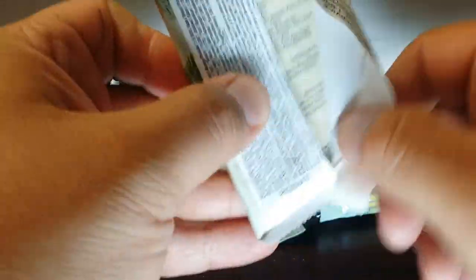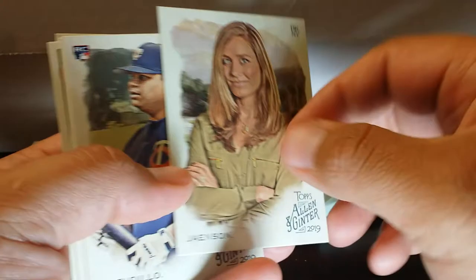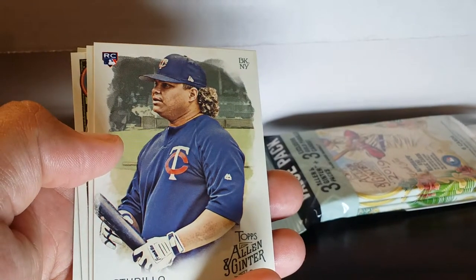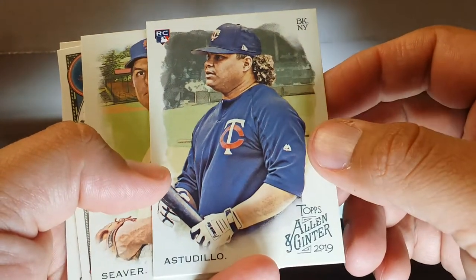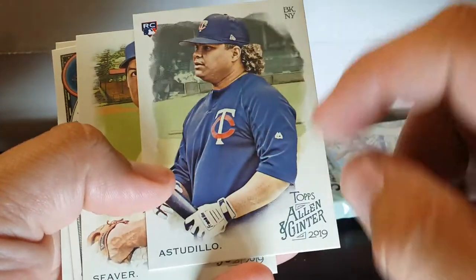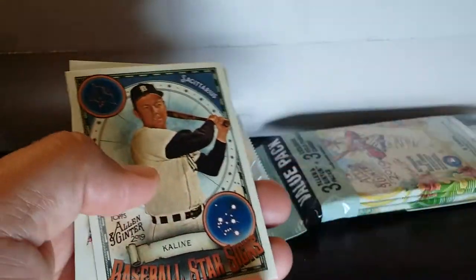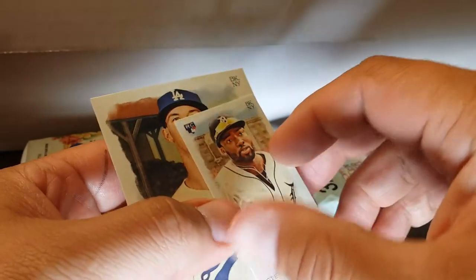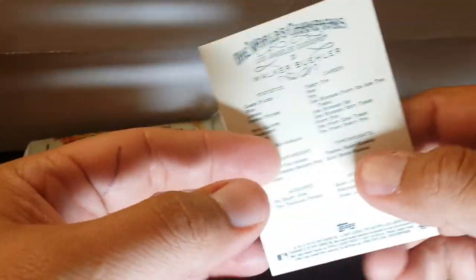Looks like a Walker Buehler here on the back end of this one. Jansen — that's a pretty girl right there. What does she do? She is a minor league manager, that's pretty cool. Estradio. Some of these cards look spotty — I noticed that before, it's kind of bothering me. Tom Seaver — that's a short print, man, these are putting out some serious short prints. K-Line insert. Stewart rookie mini. Kristen Stewart — he was doing okay.